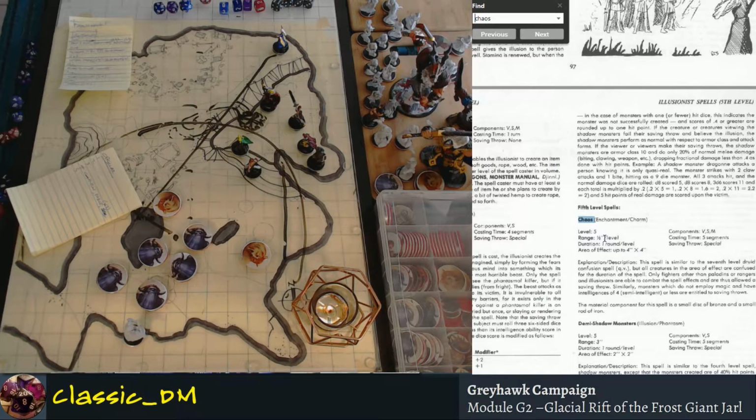Range is 5 feet per level, so 50 feet. Duration is 1 round per level. Area of effect is 40 feet by 40 feet. That's nasty. This spell is similar to the 7th level druid spell Confusion, but all creatures in the area of effect are confused for the duration of the spell. Only fighters other than paladins or rangers, or illusionists, are able to combat the spell effects and thus are allowed to have a saving throw. Monsters which do not employ magic and have intelligence of 4 or less are entitled to saving throws. The material component of the spell is small. So this is a guaranteed Confusion. That's really good. Now we already have 1 Confusion. This is almost like a guaranteed version of it.